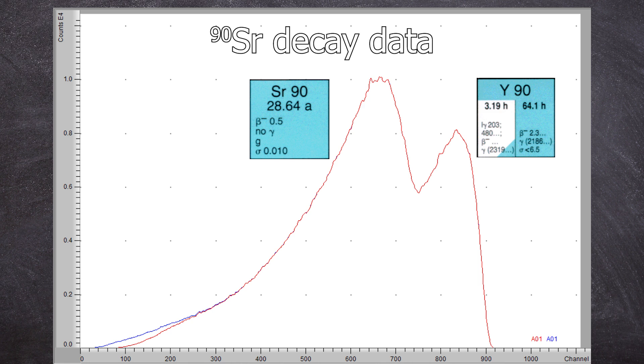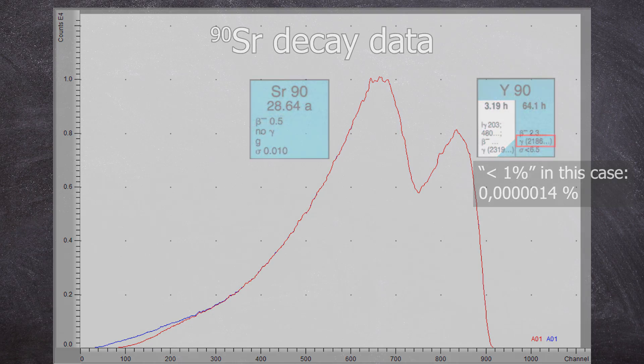Even though the strontium-yttrium radioactive equilibrium is reached, I will still refer to this as a beta only source as the 2,186 kiloelectron volt yttrium-90 line has an occurrence probability of 0.000014, not existent at all.